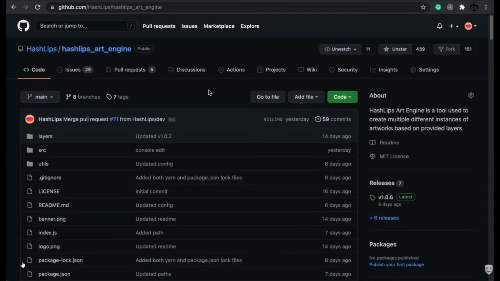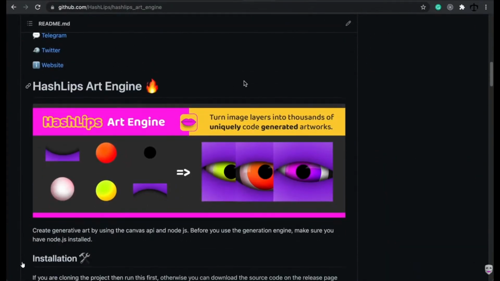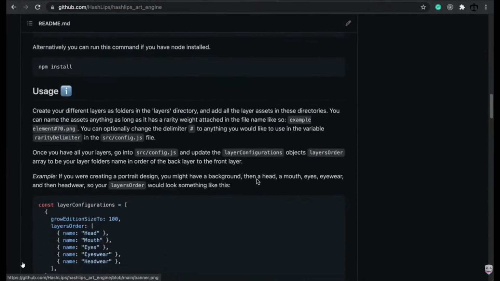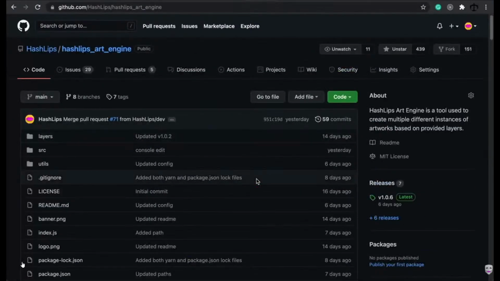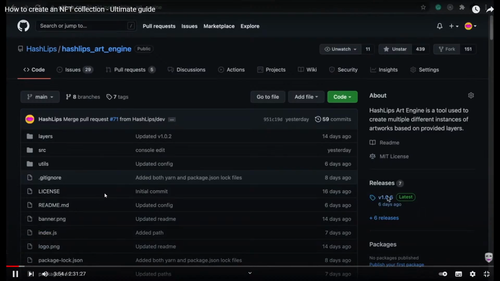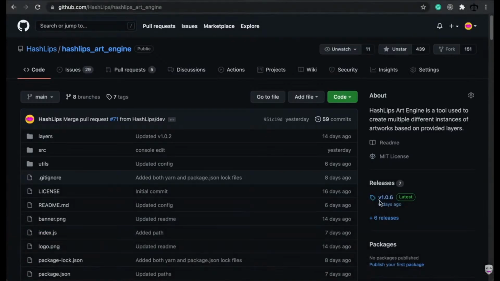All right? Perfect. You'll see that each one of these repos has a nice description of what it does. This one takes layers and turns it into images, and there's a bunch of documentation that you can read through. Also on each of these repos, on the right-hand side, there's a release. The current version that we are at today for the Hashlips Art Engine is version 1.0.6. Always check the latest version and the updates and download this one and use it instead. But if there's a video that you see, I click on a specific version, rather go for that one, because it means that the code will stay the same if you do it over here. We'll download them in just a bit.